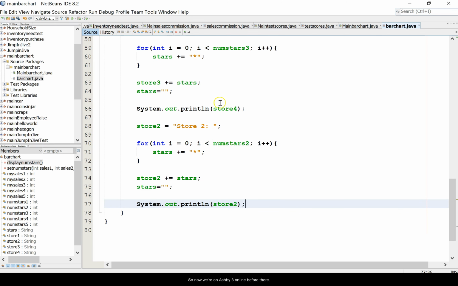Okay, so now we're on, that should be 3. I don't know why I put 4 there. This should be 4.